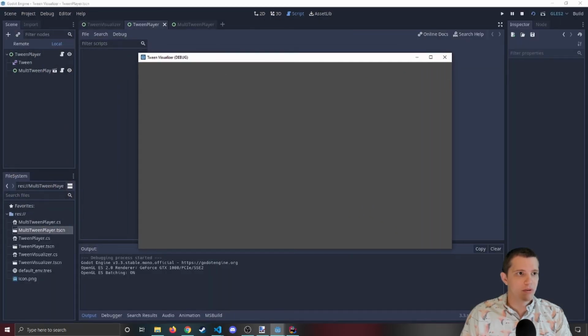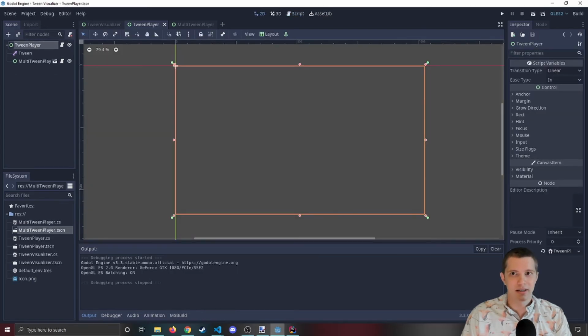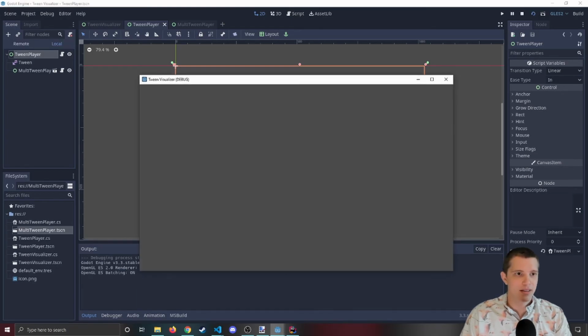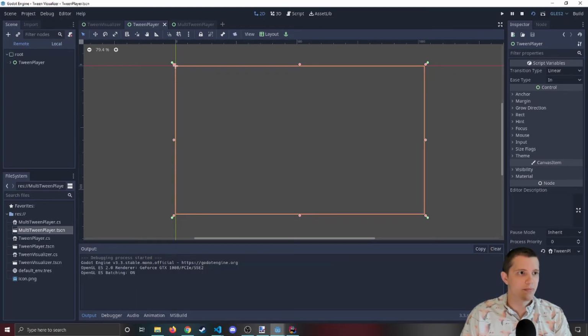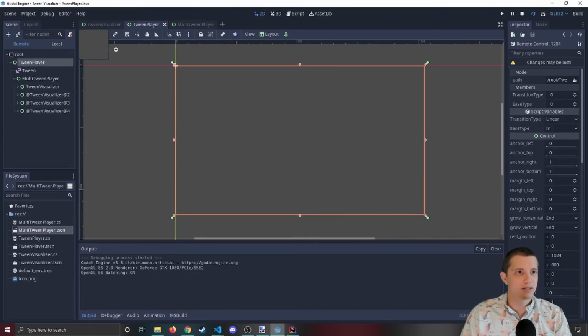Okay, so we've got our tween player, but we're not seeing anything quite yet. So let's take a look. Let's first double check that the multi-tween player is actually adding the child tweens. So let's go to the remote. We have our tween player, we have our multi-tween player, and it has the 4 visualizers. You see they each have their own color, but they aren't getting any progress.